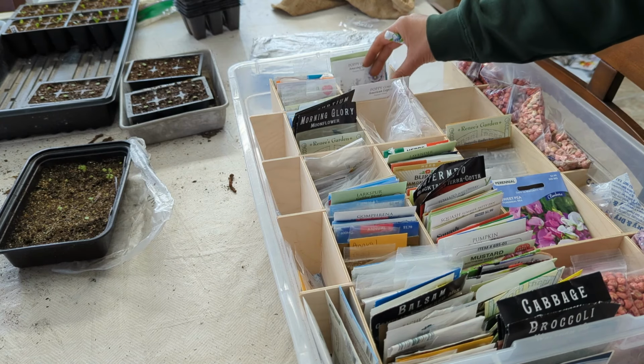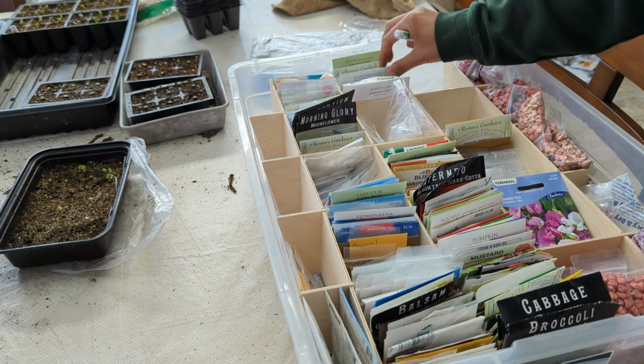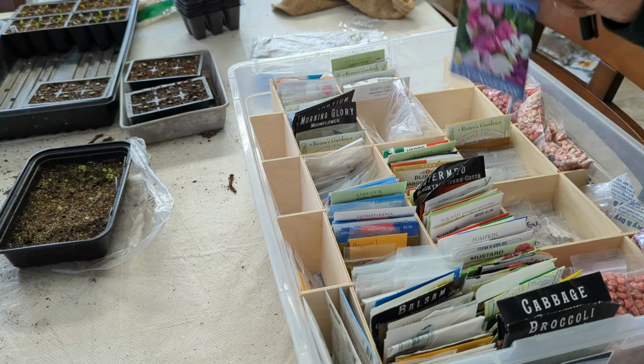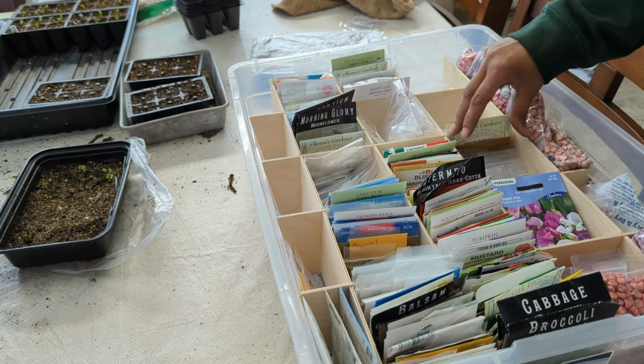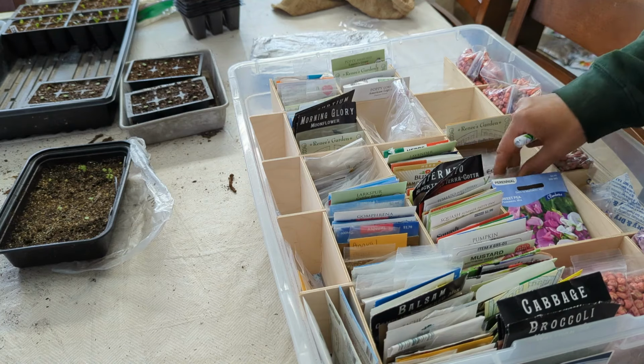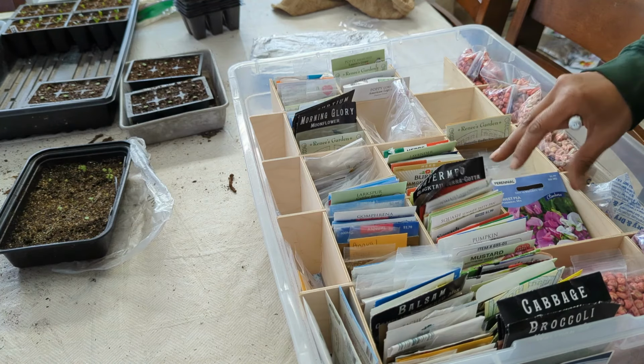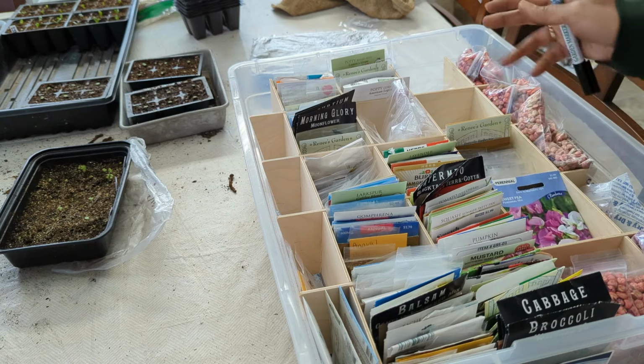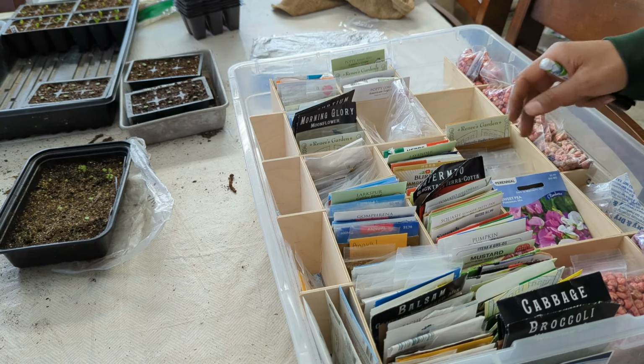Poppies. Oh, I'm not going to buy any more poppies. Lots of poppy seeds. Perennial sweet pea. I really wanted to start that. So there are a bunch of perennials in here, and I really only start my perennial seeds using the winter sowing method. I didn't get to every single perennial in here, and that's okay. I did a whole ton of winter sowing, so I am good.